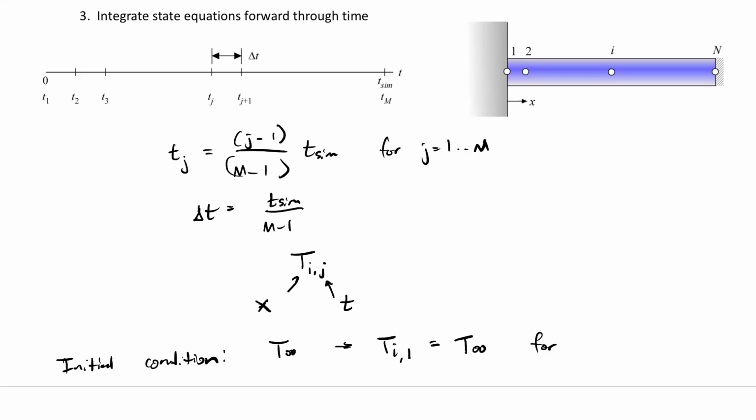And I'd have to do that for i equals 1 to n, because n is our number of nodes, right? So we're saying for every single node, I have to go through and set this. You can't just set one temperature, you have to do it for every single node. And you can see now this would be pretty easy to change if you have a different initial condition. Let's say something more complicated.